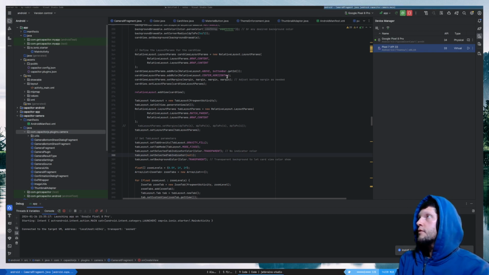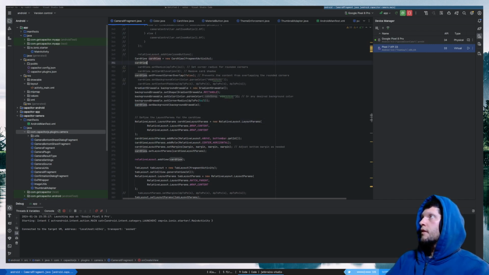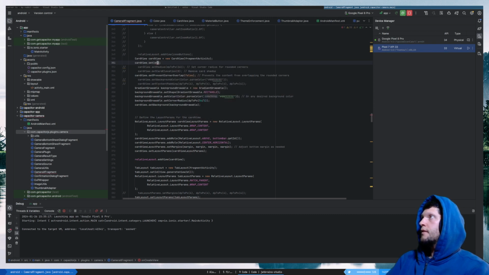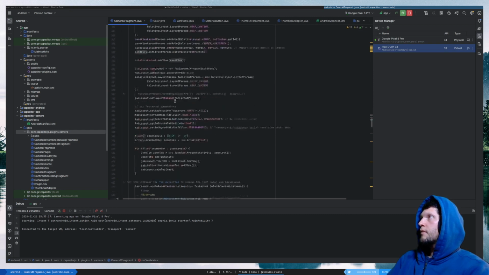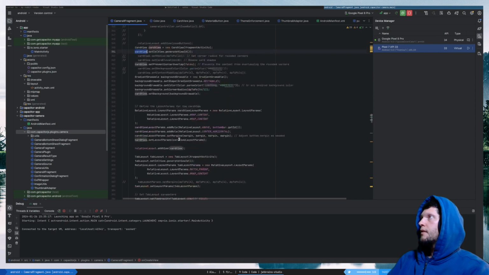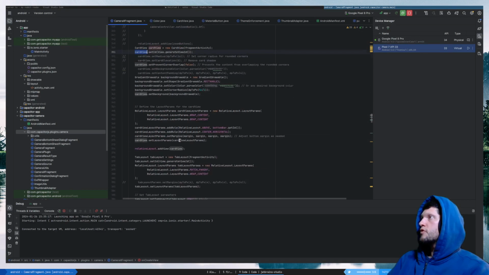Okay, so above bottom bar, and this guy doesn't have an ID. Set ID, view generate ID. Then we have the film strip view.